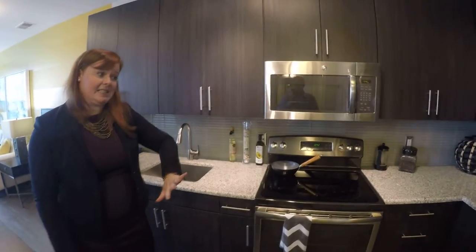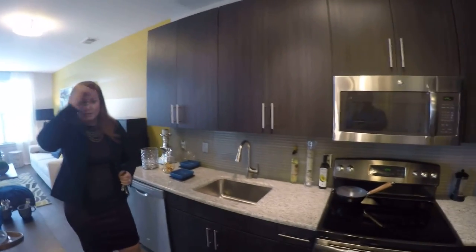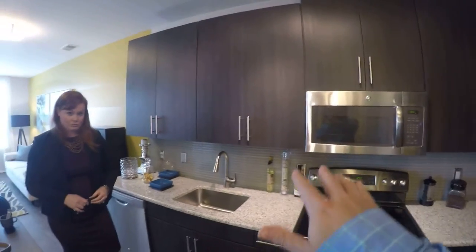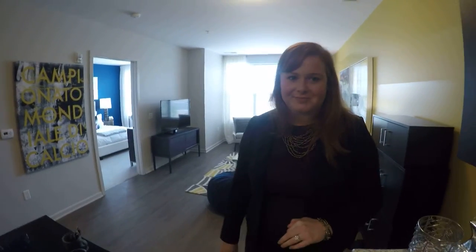All these stainless steel appliances come with every single apartment home and they're all high efficiency GE appliances. So all apartment homes have these light granite countertops with the dark cabinetry. And what would happen if I were to open this fridge? Wow fridge — it's always my favorite part of the apartment tour. The wow fridge doesn't come with the apartment homes, but you can certainly make it a wow fridge. But there is one on site.